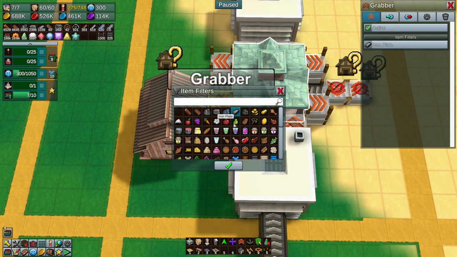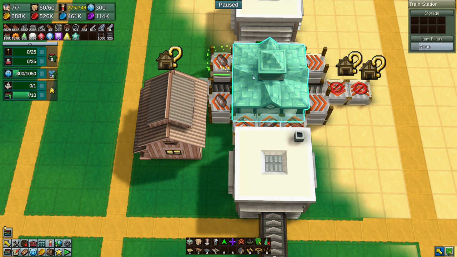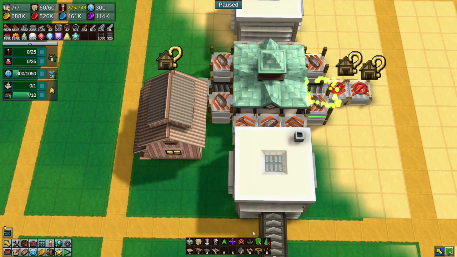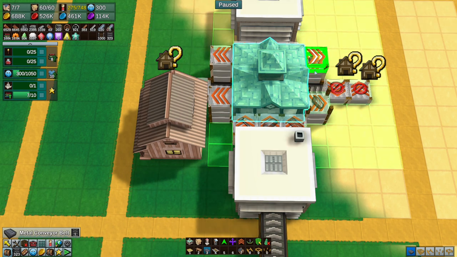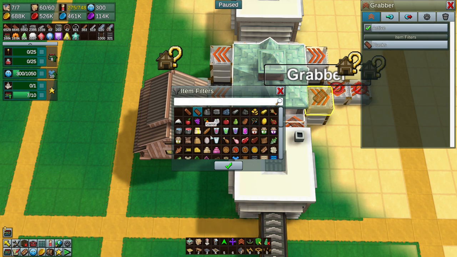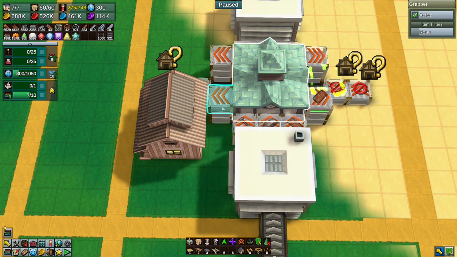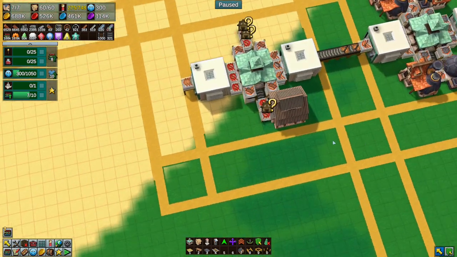Then the next one's going to be iron plate. Really, this is the next one I find on the list. That's all. There's no real order. It doesn't really matter about the order, to be honest with you. Providing all the items are delivered to where you want to deliver them to, it doesn't matter what order you do them in. Obviously, if you need two of one and one of another, you want to make sure you figure that out to make more sense.